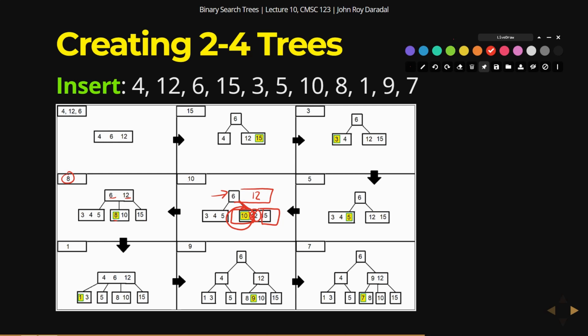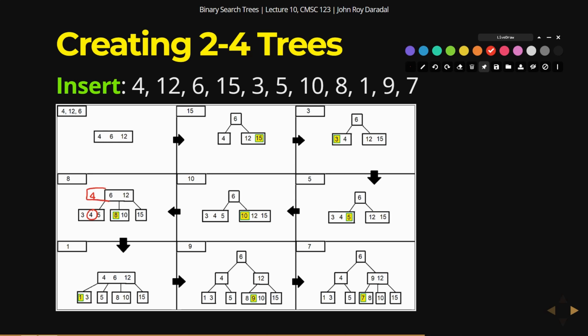Okay, so after inserting 8, what if we insert 1? Okay, so we start here. 1 is less than 6, so we should go to this branch, but then we encounter a 3 node, so what we'll do is we will split it. So we'll elevate 4 to the parent.